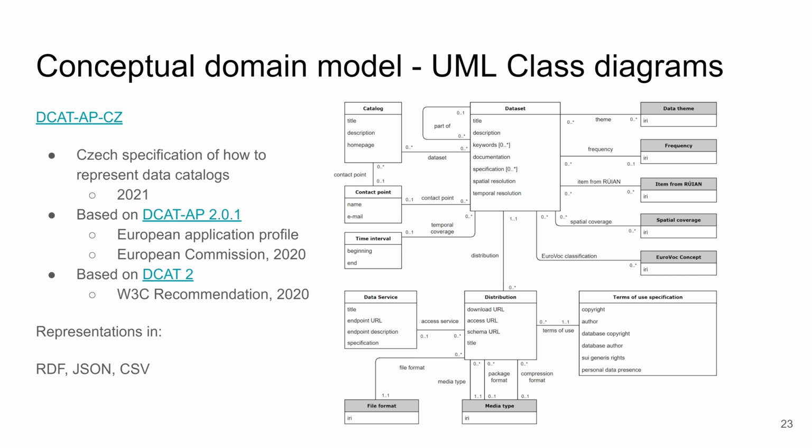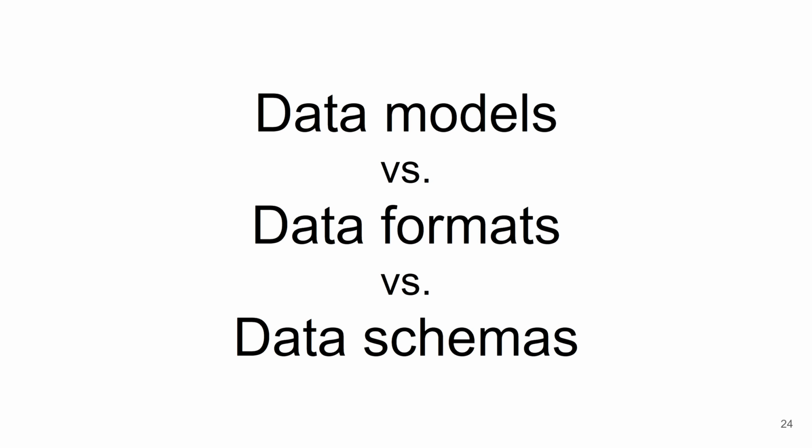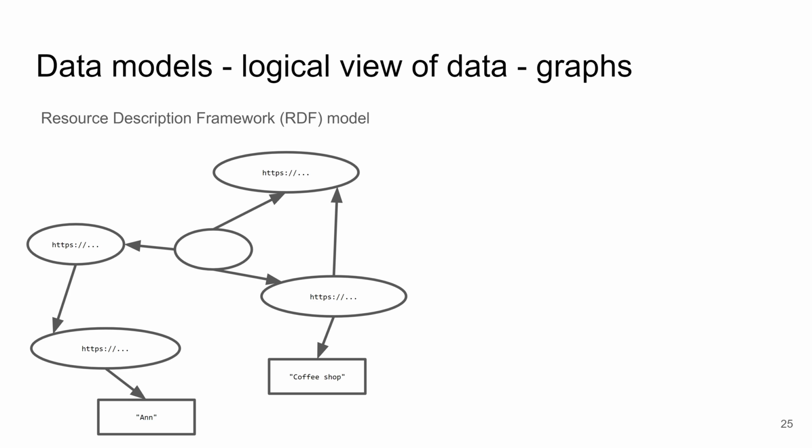Right, so we talked about what is in the data, and now we need to go one level down in the view of the data, and we need to talk about data models, data formats, and data schemas. It is also important to know the difference between a data model, a data format, and a data schema. Let's start with a data model. So when we will be talking about data models, we will be talking about the shapes of the data that we'll want to achieve and the tools that we'll have for it.